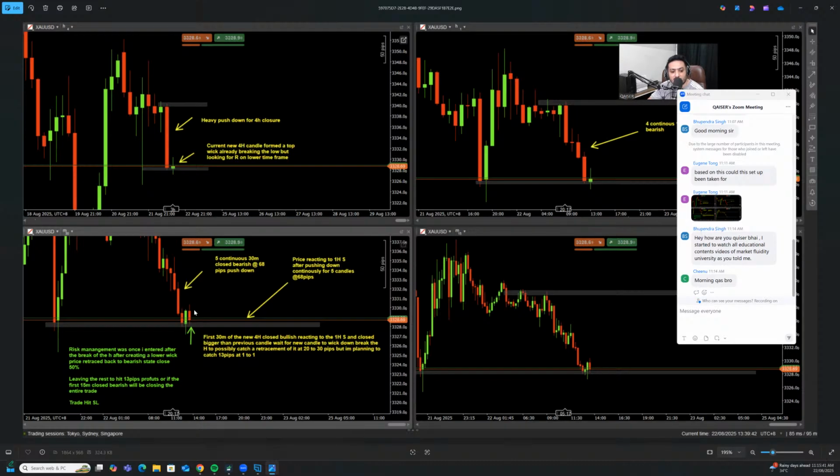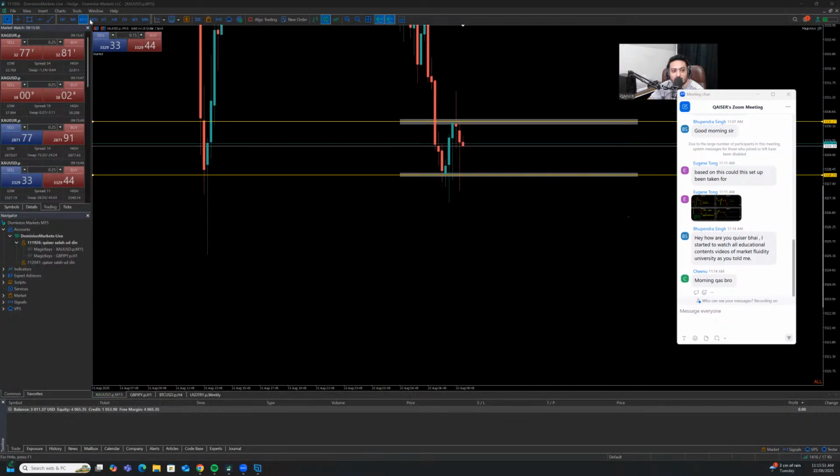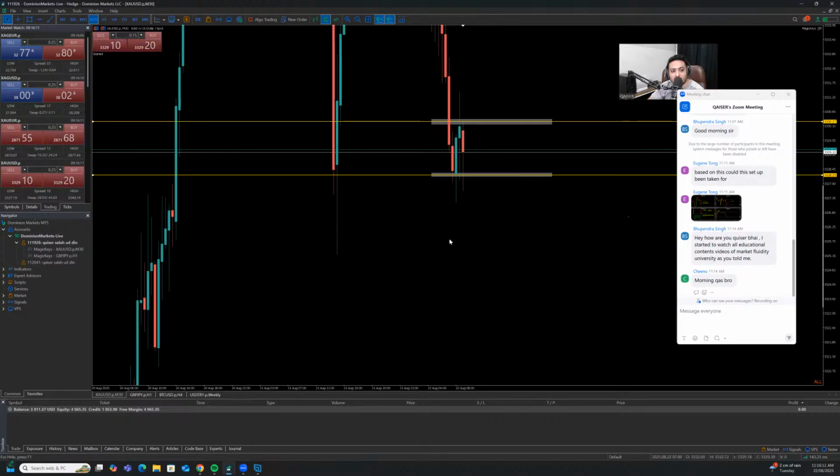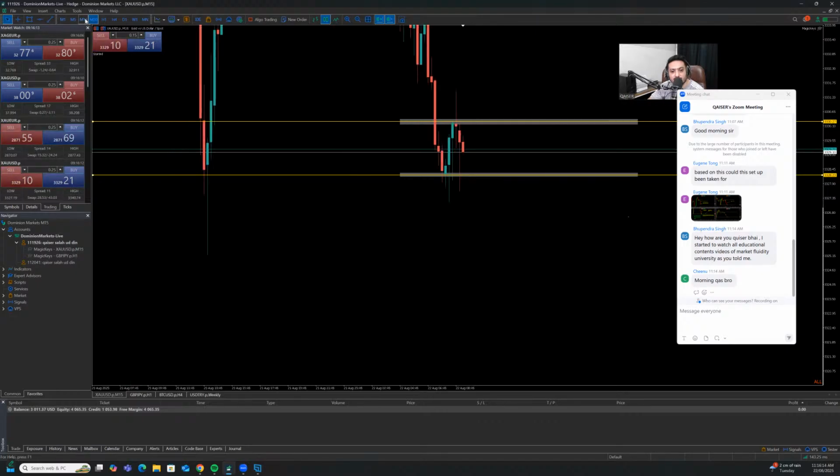If the market creates a weak break above the high and goes in your favor 8 to 10 pips and then comes back to your entry point, you should close 50% of the position. And if it breaks its own low, you should be cautious, because this 30-minute candle closed above the previous candle high, so there is no business of the next candle retracing more than 50% of the previous candle. If it retraces more than 50% and breaks the body of the previous candle, it could be risky, so close at least 50% of the position, because it's a sign it could hit your stop loss easily.